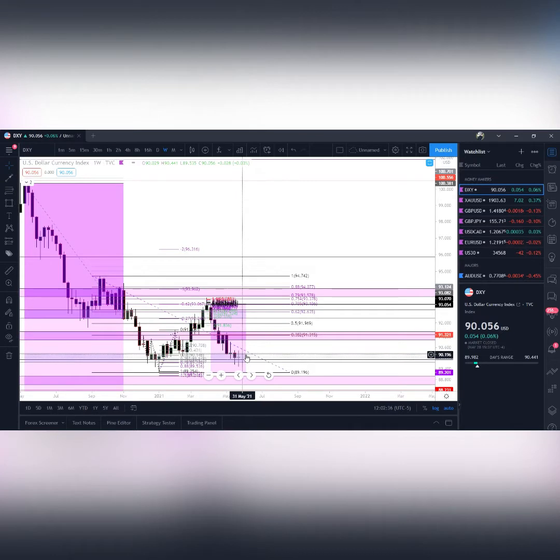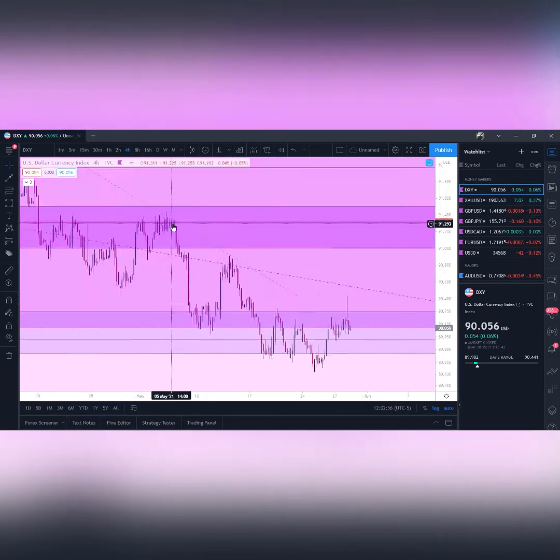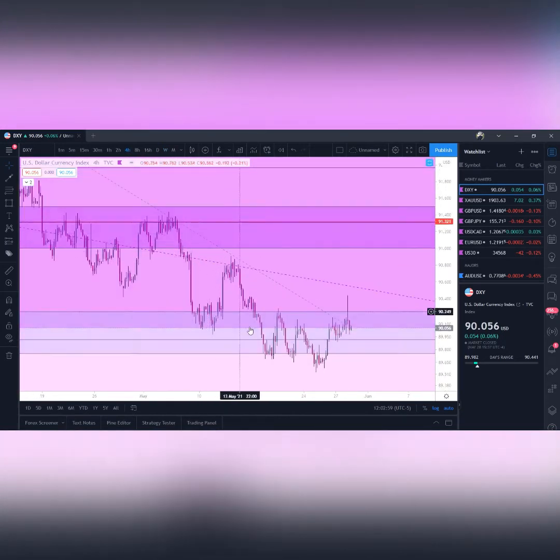We'll roll nicely into the week waiting for a break above or below this 90 level. If we can get some clear support here, I will look for DXY to push higher — everything USD-XXX we would buy and everything XXX-USD we would sell. We're going to wait for a clear, definitive break above or below this level. We did wick above the level but came back in, so we will wait for a definitive break up, a retest, and then go ahead and buy.